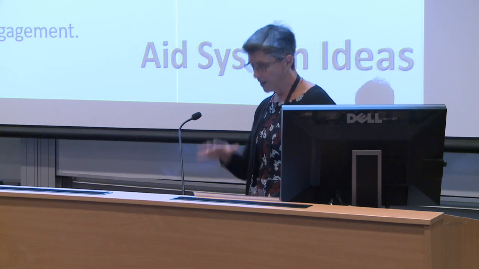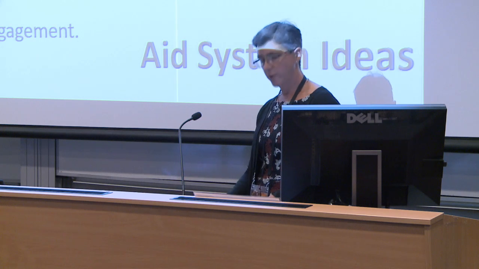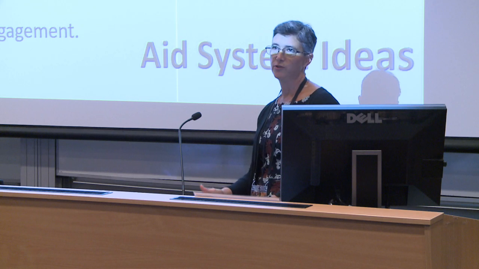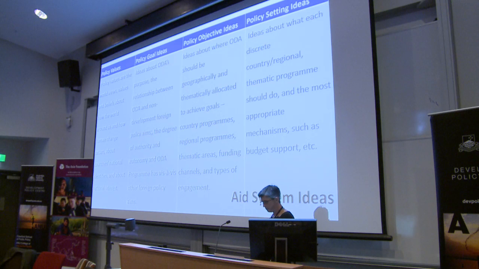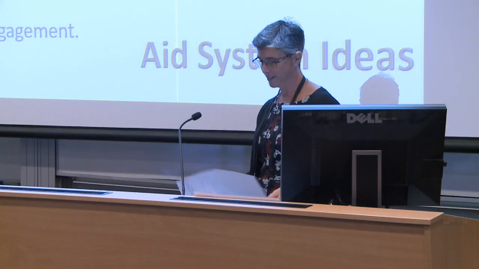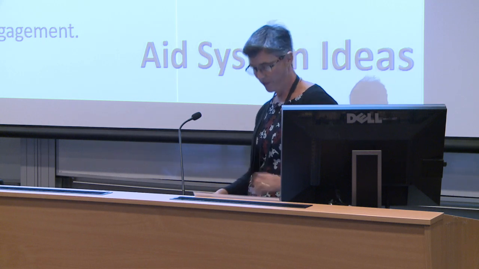And then in the other elements of policy, we have ideas about what issues aid should be spent on, how, through what channels and what mechanisms, and these form up object ideas. To summarise, it's a contestation of these ideas, wielded by actors manoeuvring for power within the rules, that develops the final content of aid policy. And this policy can be divided into policy values, goals, objectives, and settings. So that's my articulation of the aid policy system, and I certainly look forward to your reflections on that in the discussion time.